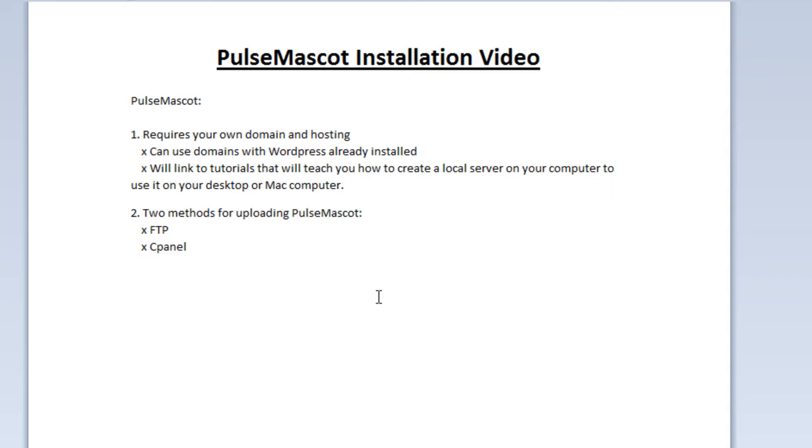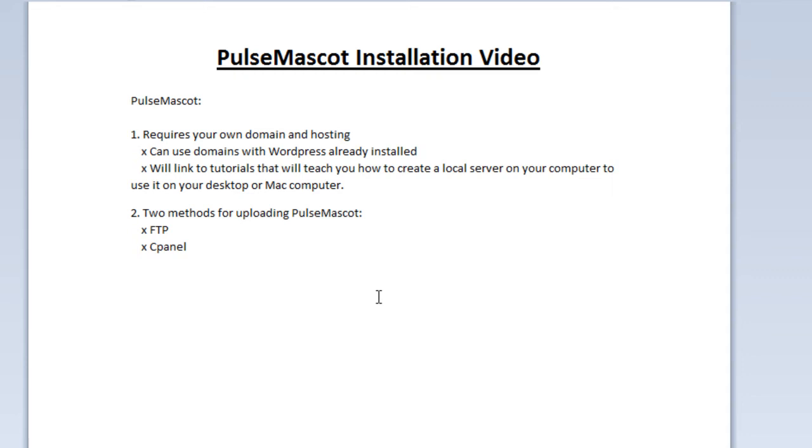I think it's also important to mention that people who buy version 1, so that means you guys, will be grandfathered in for version 2, which will be a hosted application by us. This will be going live as recurring. However, as a version 1 member, you'll be able to use the hosted version of PulseMascot for free for the lifetime of the product.